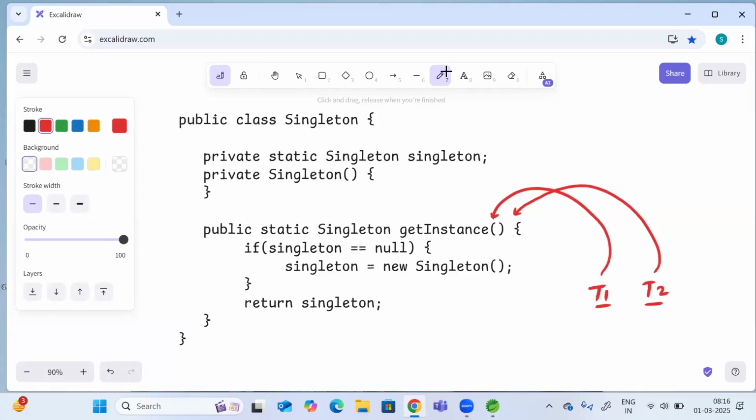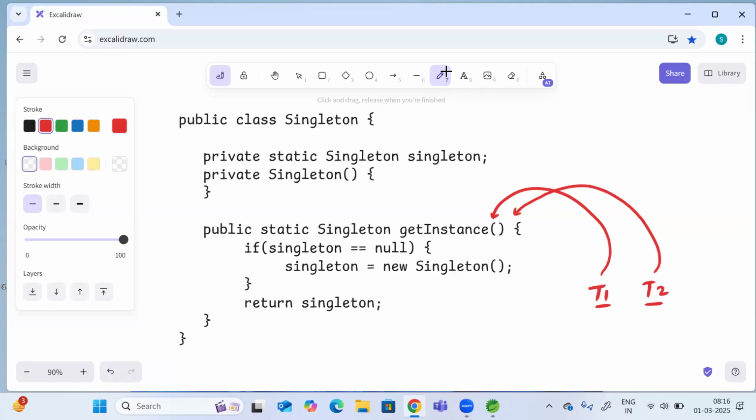Now tell me, how many objects are created for this class? Two objects are created. So is this a thread safe implementation or not? Not a thread safe implementation. If two threads call this get instance method exactly at the same time, two objects are created. If three threads call it at the same time, then three.